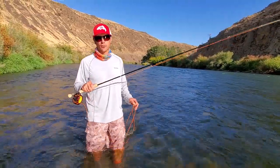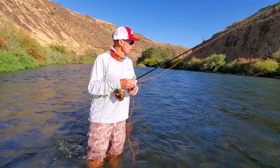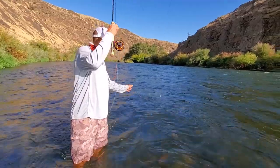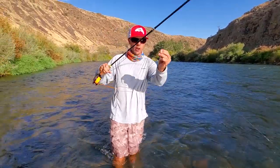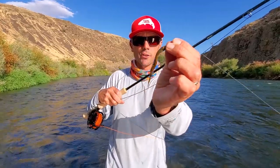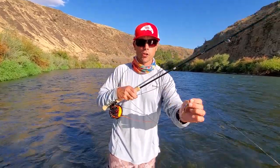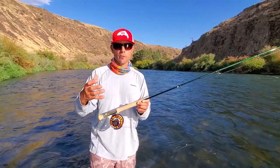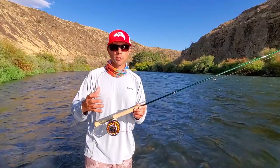It's Joe at Red's Fly Shop here. We're talking streamer rods today. Oftentimes big trout eat big flies and we need the right rod to cast a great big fly like that on a sink tip line. So the same rod you're using to nymph fish or throw your little dry flies and delicately feed line isn't always the best choice. If you aspire to be or you are a streamer fisherman, get a streamer specific rod.